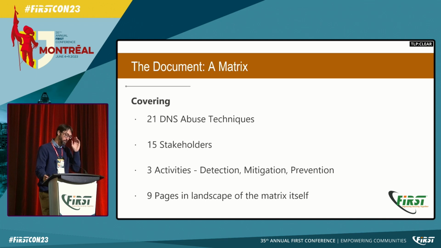Basically, the existing DNS abuse folks would just sort of talk about phishing, malware, whatever. And that's not really how incident response folks need to understand what they need to do about it. It's not actually the technique by which the malware is delivered via DNS abuse. There's cache poisoning, DDoS against the DNS, all kinds of different takeovers of different kinds of resolvers, like poisoning the registry versus poisoning the registrar or whatever.